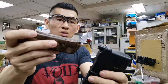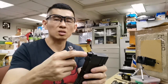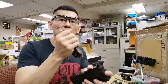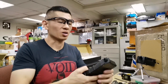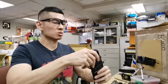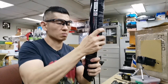Because as you can see, it doesn't go in. So you have to modify it so that this can go inside here. Once you do that, loading will be easier and faster. If you insert it and then just keep on pressing. Okay, there you go. Okay, so we're going to remove it now. And then we're going to put some green gas. You need to put some green gas to power it.